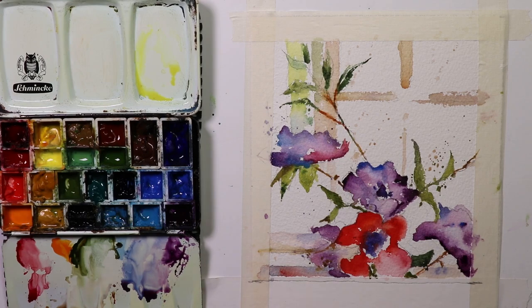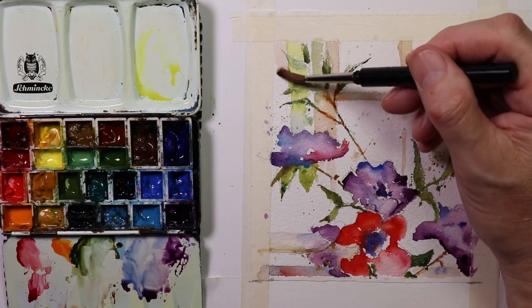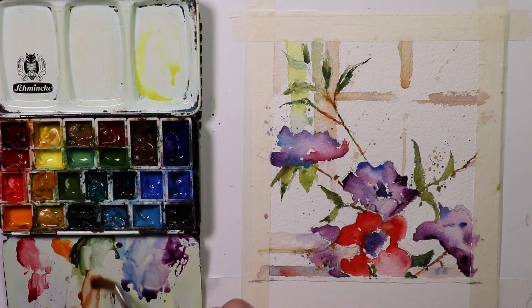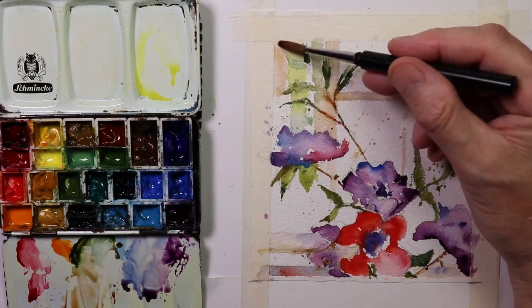And there's a little bit more color over here. And that's just basically the burnt sienna and a little bit of the green mixture for the woodwork.